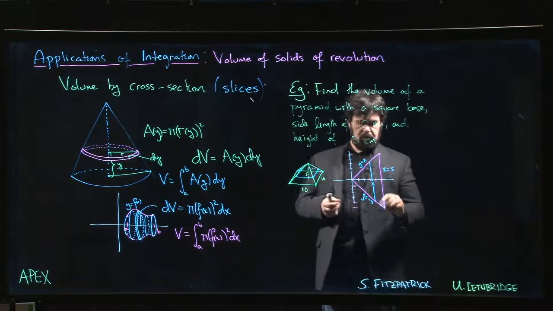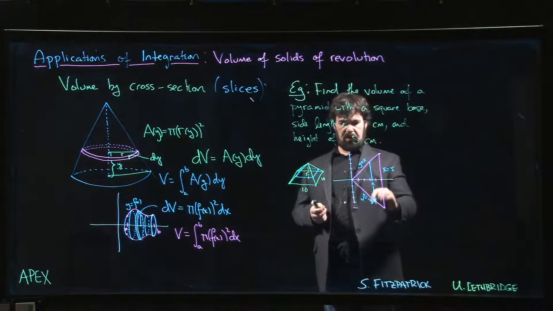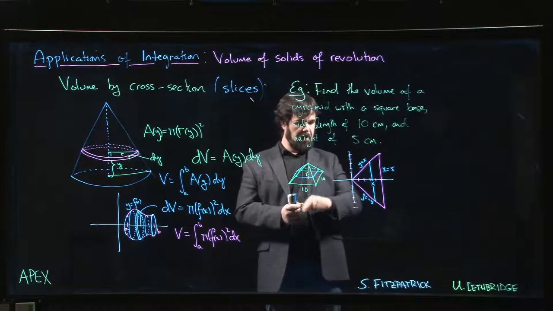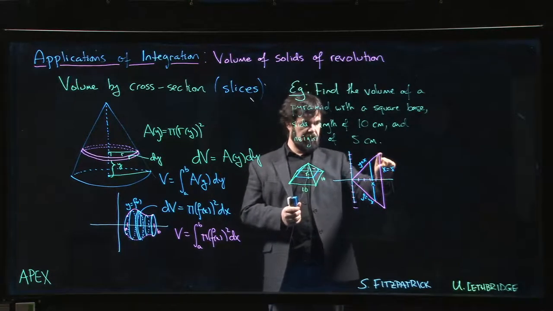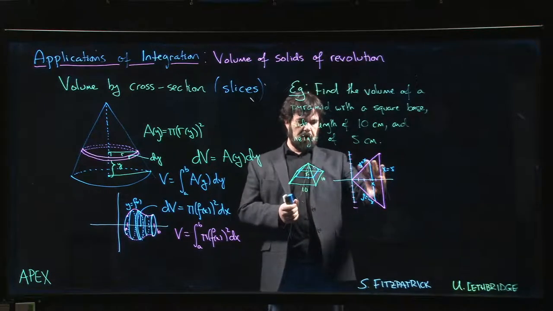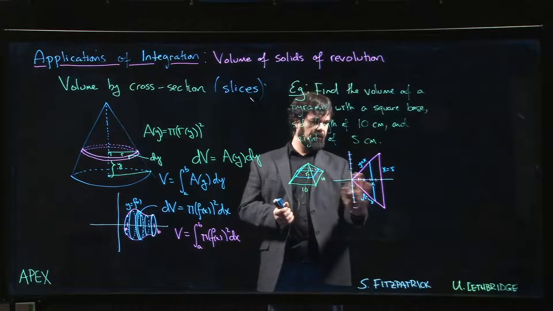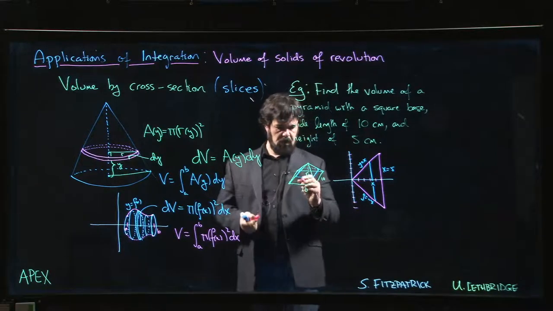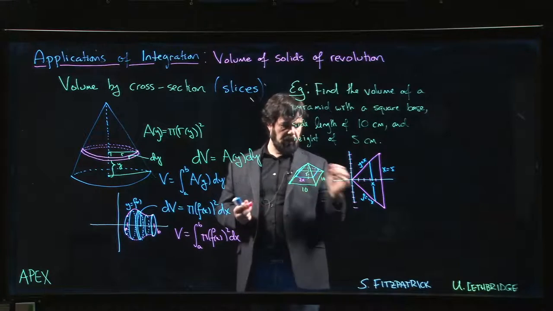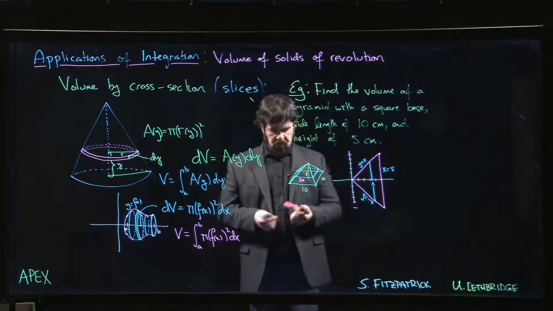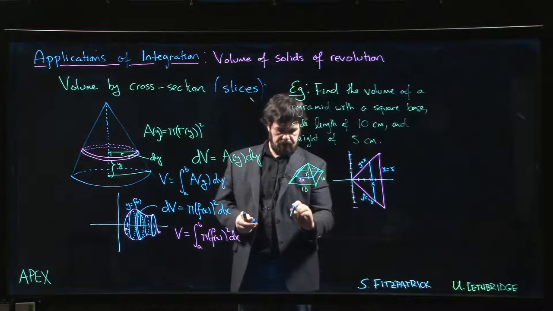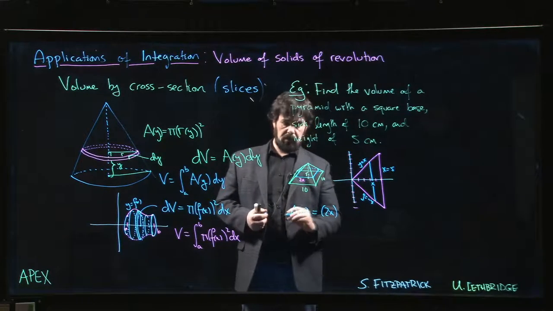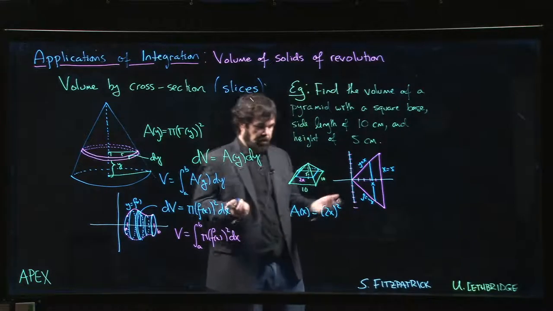So the total length from here to here is 2x, right? You can see what's going to happen. At the bottom of the pyramid, we're doing 10 by 10. We're looking at it from one side. So 5 here, 5 here, there's our 10. If we were somewhere between 0 and 5, since x ranges from 0 to 5, the total length of this side at any point is just going to be 2x. So it's a 2x by 2x square, right? So we can work out that the area as a function of x is just the length of one side, which is 2x, and we square it, so we get the area of the square.